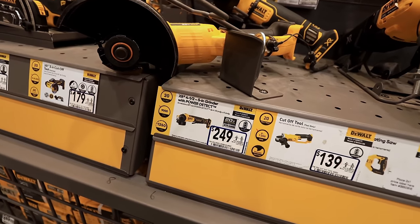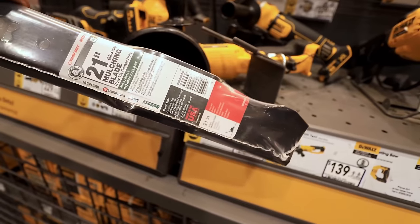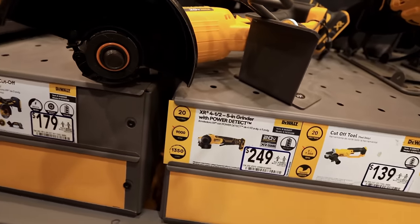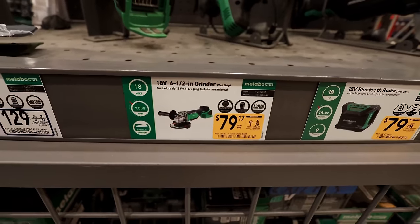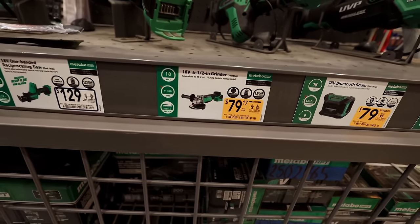$249 without a battery. And then you still have to get the grinder tool or just buy yourself a $28 blade. That's ridiculous. Let's try to find a cheaper one. Okay, here's a cheaper one, $79.17. That's not bad. That's not bad. But then we still have to buy the battery.